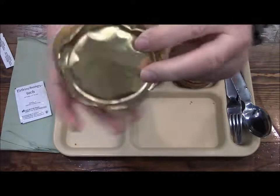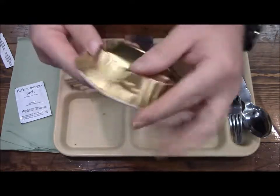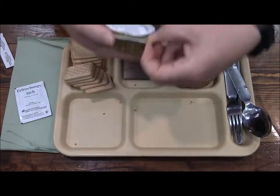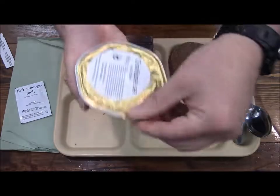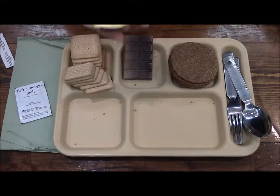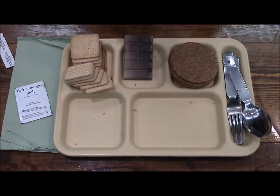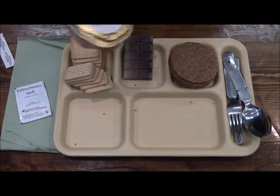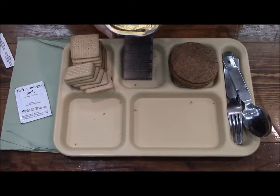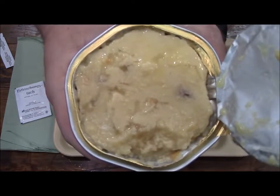And these foils are kind of like the Russian ones. They're really easy to bend out. You can use these tabs to try to rip them open, but a lot of times you end up crushing the inside. So we always used a knife or something to cut around the foil. It just made things a whole lot easier and more pleasant. So there you go. This is pretty much like a fruit pudding.